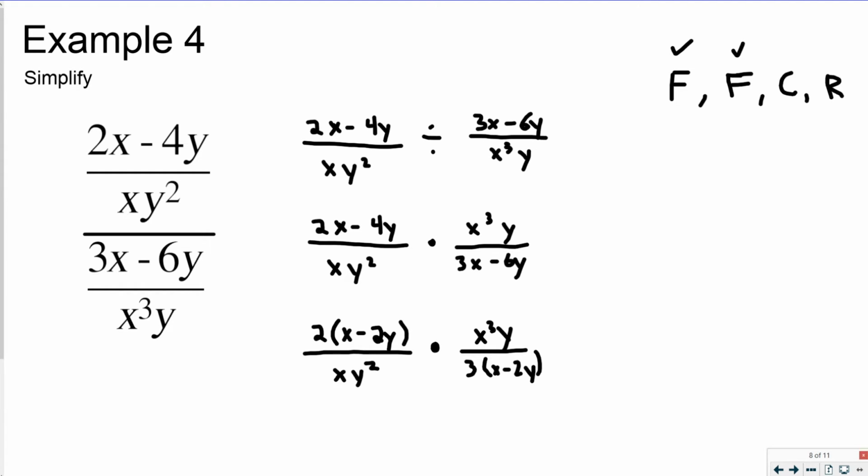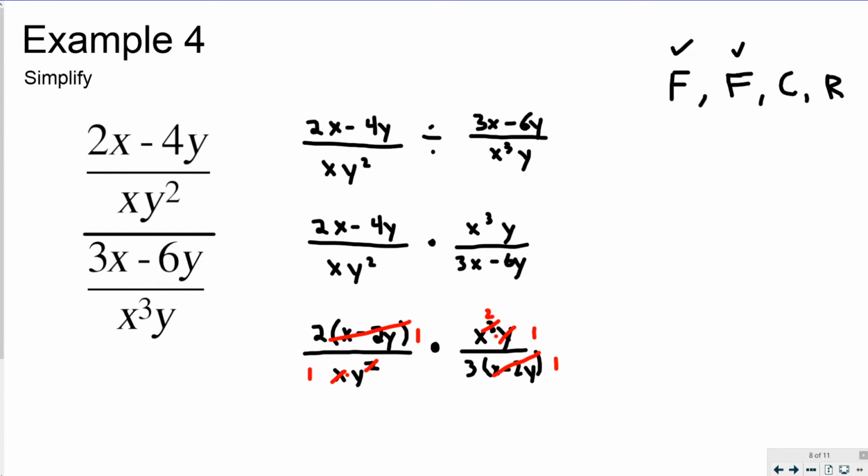So remember that the x's and the y's have multiplication signs between them. So I now have an x minus 2y on the top and the bottom that I can cancel into 1 over 1. I have a y and a y squared, so I can cancel the y on the top and reduce it to y squared on the bottom. So that leaves a 1 on the top. And then I can cancel this x, leaving a 1 there, and reduce this to x squared.